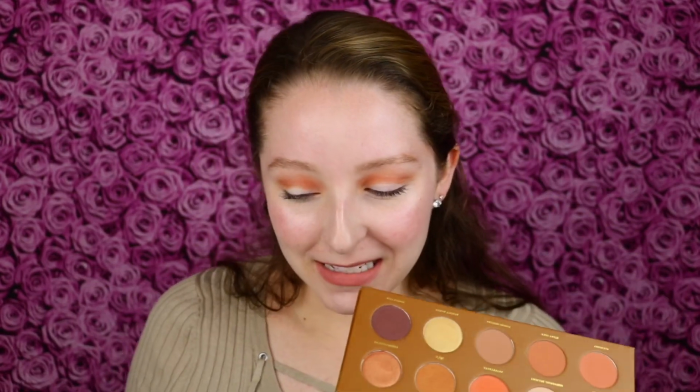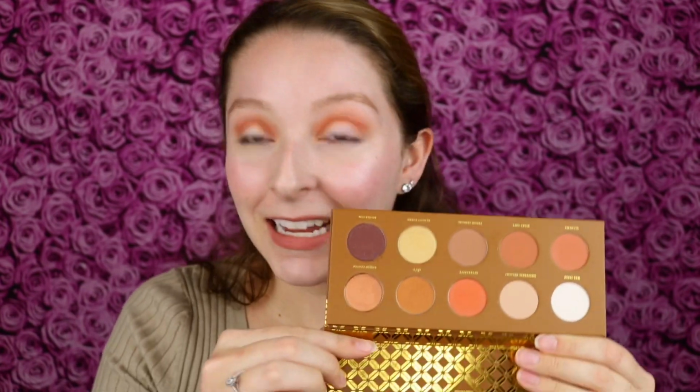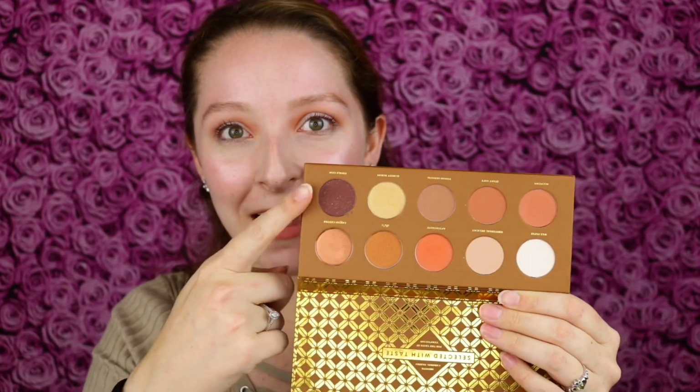I didn't think that I was going to have a super orange eyeshadow look, but that's kind of how it's turning into. I'm feeling a little bit of a block in what I want to do, because usually I just put a darker shade into the outer corner, and in this palette, really the only darker shade left is this one in the corner here. But that's just so typical and expected. So I kind of want to choose one of the shimmery shades instead to put on the lid, but then that's going to make my eyeshadow look super orange.